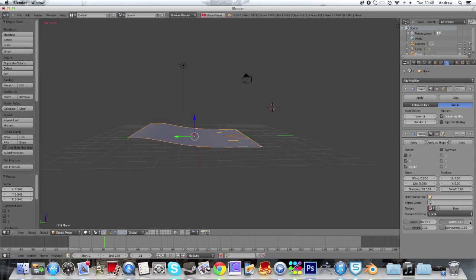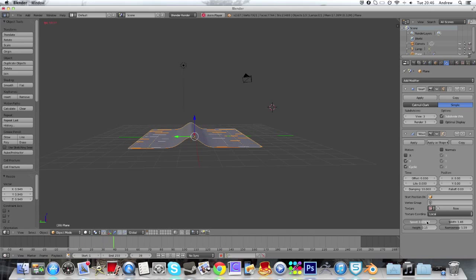Width, that's changing when, if I change this low, then there's not a big gap in between them. But if I change the narrowness up, that's changing how big this wave is. So now it's a really sharp wave. Change the narrowness down, and it's really a smooth wave. I think I'll just make it sharp because I know what's going to happen next.